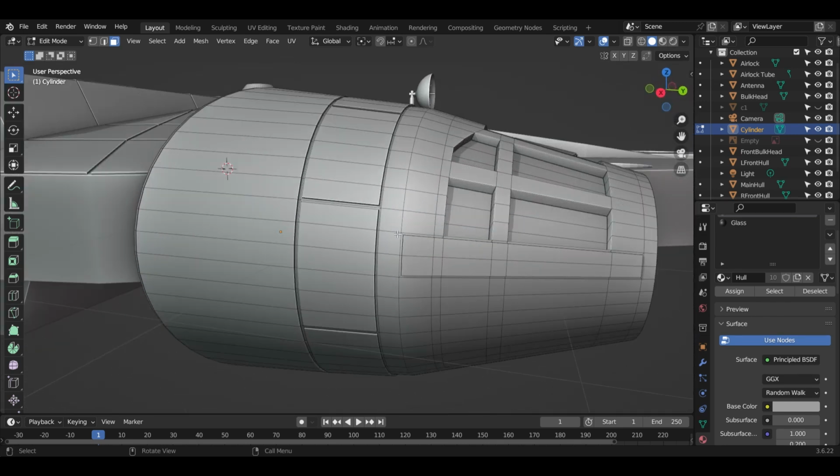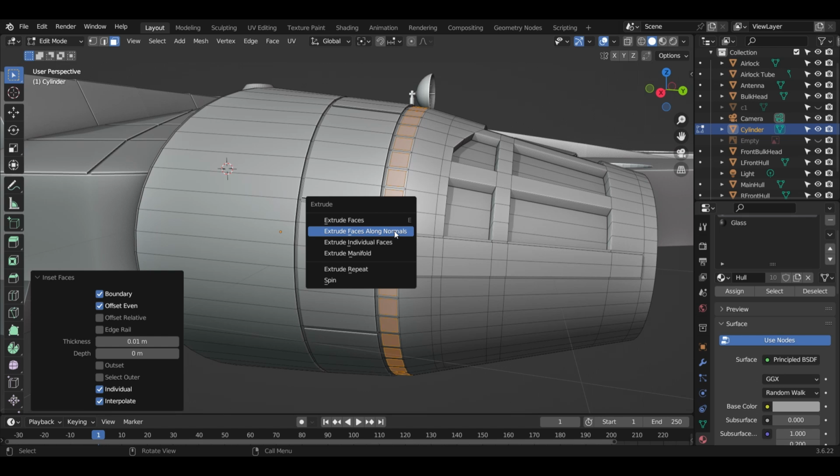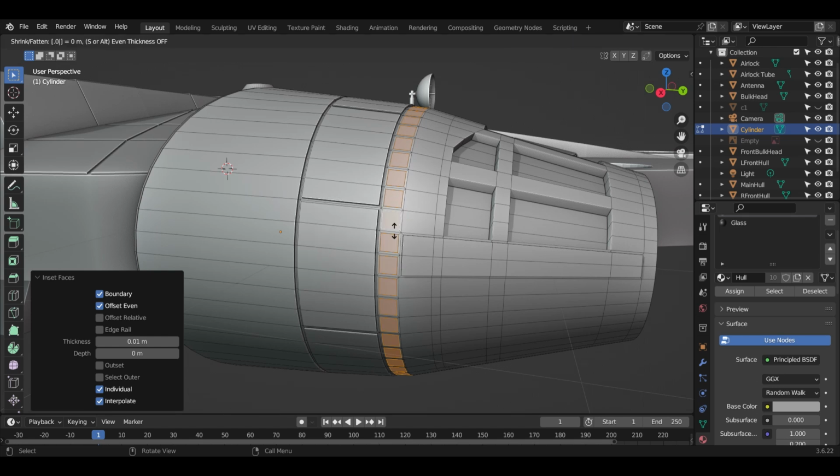Select this skinny loop of faces behind the glass. Press I twice to inset individual faces and then 0.01. Now press Alt-E to extrude normal and 0.01 on the keypad.